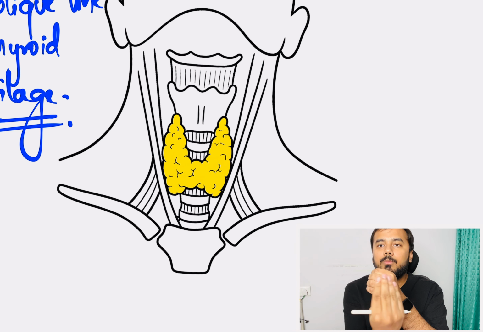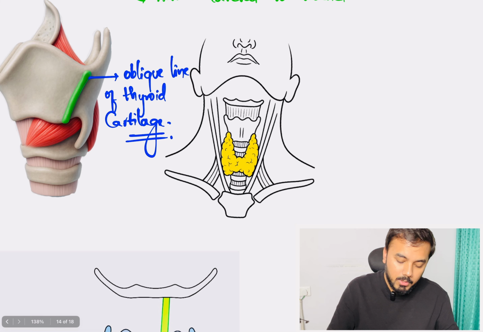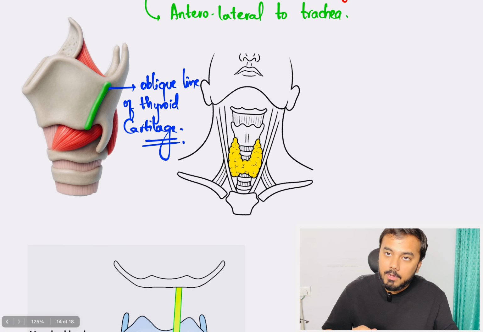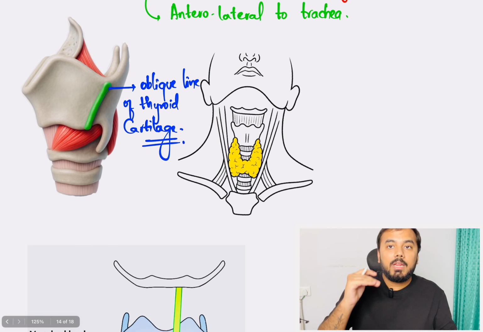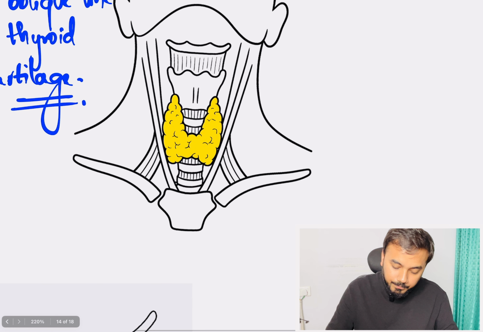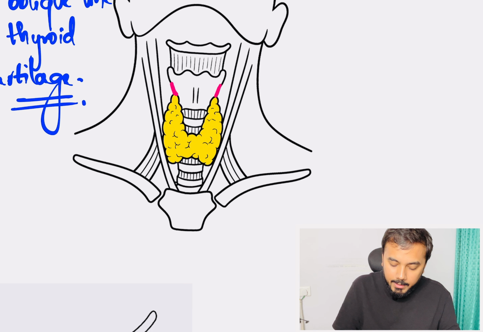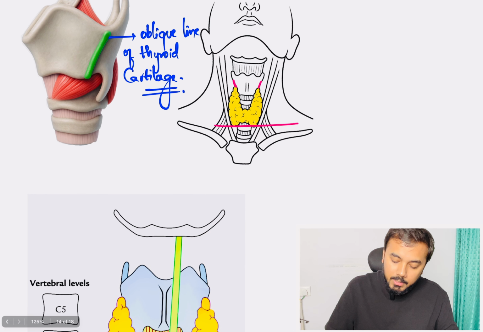Here also it starts from here and goes forward. Okay, so it starts all the way from the oblique line of your thyroid cartilage down till which tracheal ring? To the fifth or sixth tracheal ring. If we can figure out over here, you see there is an oblique line over here. Let us say it starts from the oblique line and goes all the way down till which tracheal ring, guys? That is the fifth or the sixth tracheal ring.